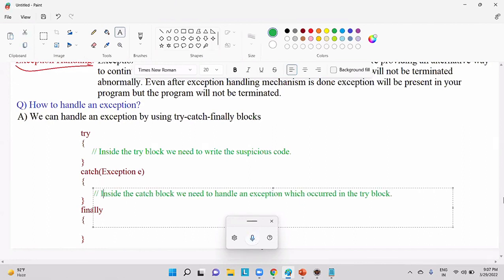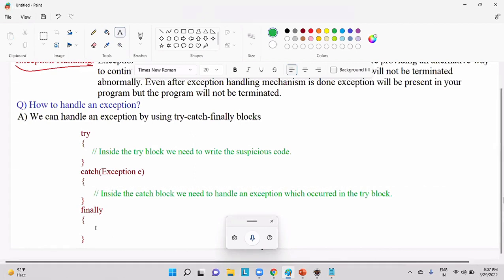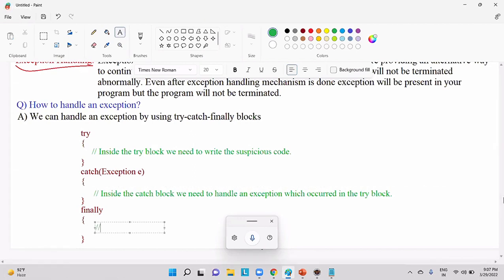Finally block will always get executed irrespective of the exception.